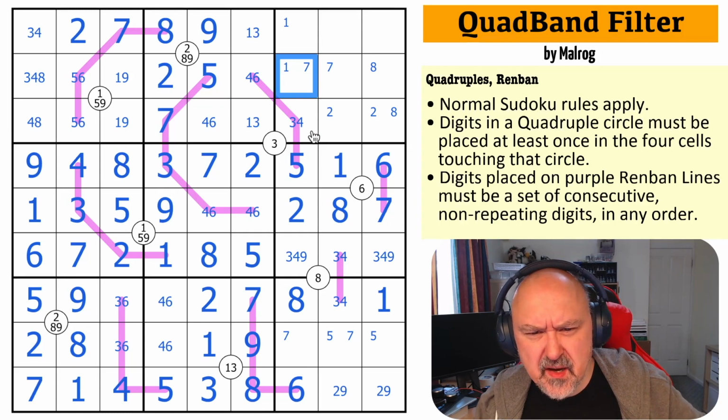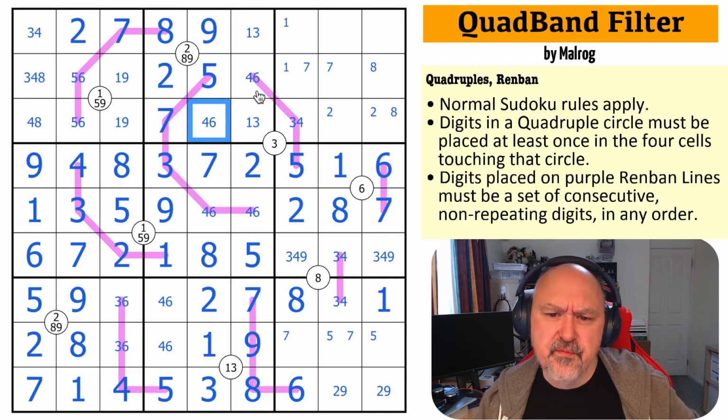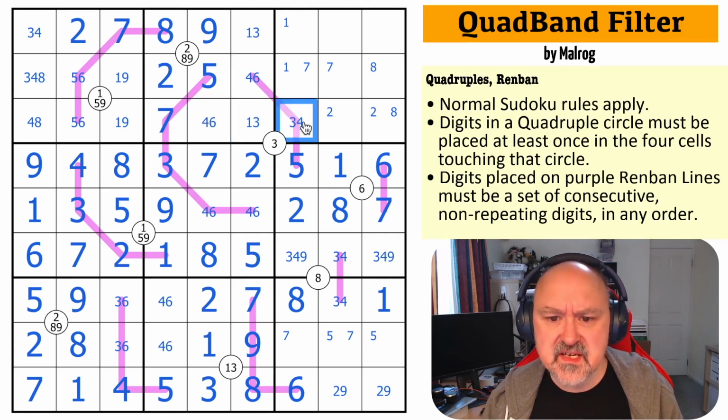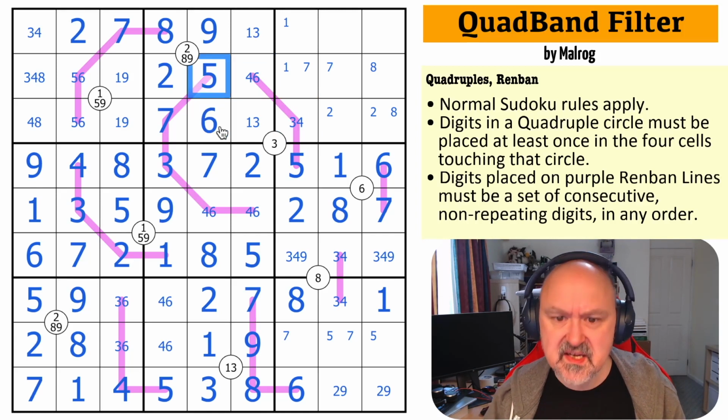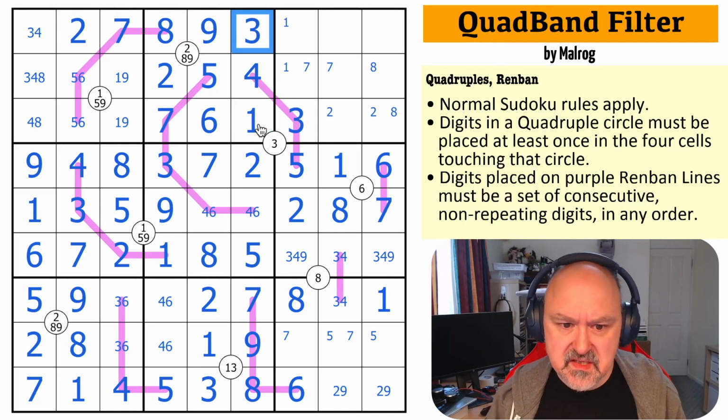I mean, I can see that cell can't be a 4. Because I have to put 4 on this line. That cell can't be a 4. Because if I put 4 there, there's no 4 on this line. That cell sees both of those. So this is the 6, this is the 4. So now I'd be repeating, this is a 3, this is a 1, this is a 3, this is a 9, this is a 1.